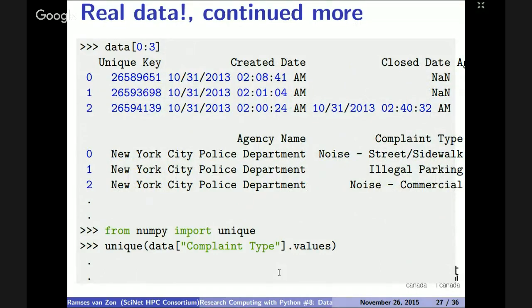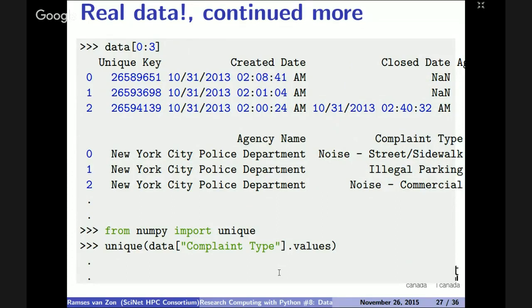So we're going to look at complaints, and we're going to look at particular complaints. So we want to know what type of complaints there are. They're encoded in some sort of string, but it's been done fairly faithfully so that the string is always the same. It's been uniformized. So we don't have to do much data cleaning in this case. Here, for instance, a complaint type called illegal parking. There are no cases where that is filled with illegal parking, with parking having a lowercase or something silly like that, that would mess up some of the analysis you might want to do. But that's for this particular set. One would have to check.